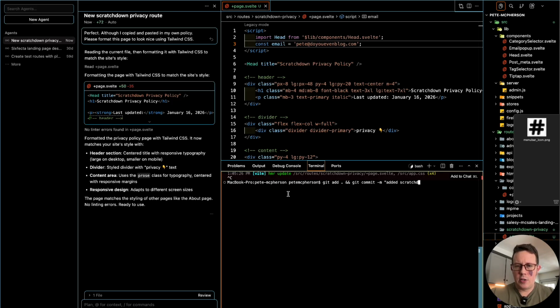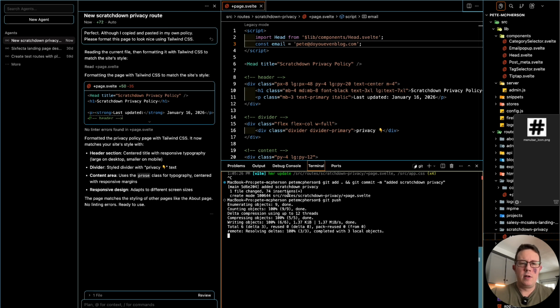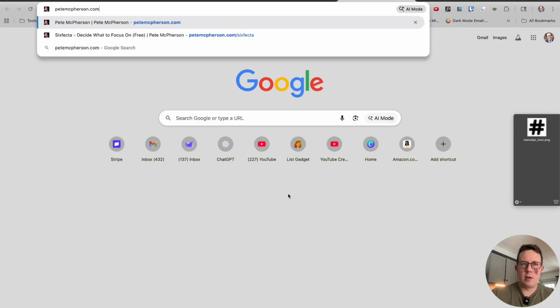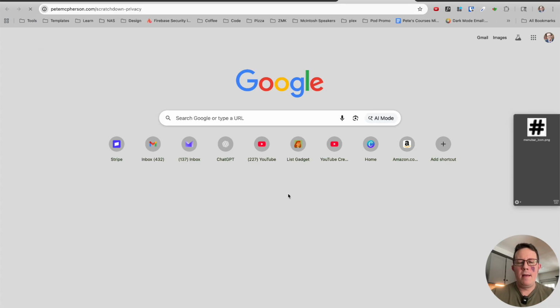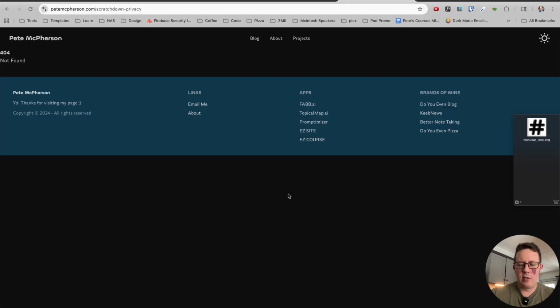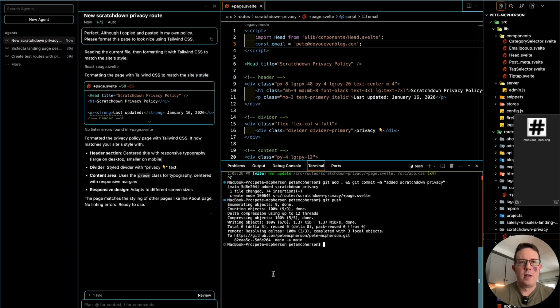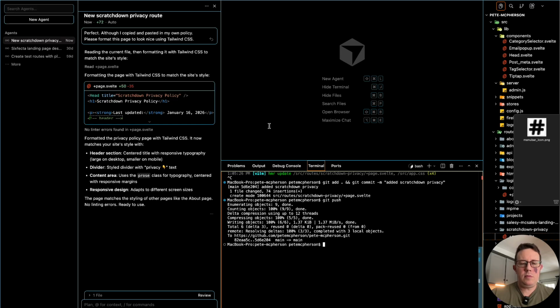Added scratch down privacy. And we'll push this live. And then we'll go to petemcpherson.com/scratchdown privacy. It's going to 404 right now, but we'll refresh that in a minute just to see what it looks like.